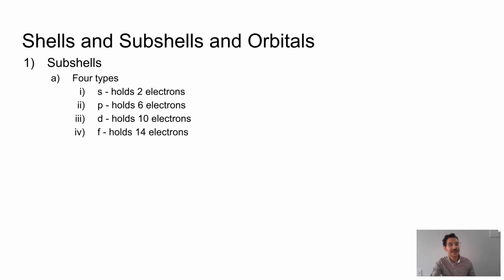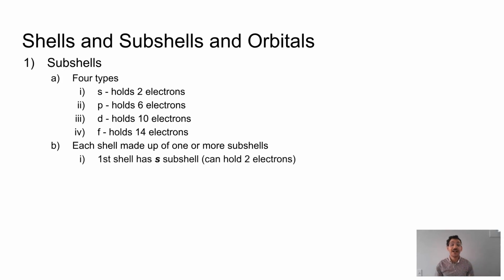It's probably really cool, right? It is. It's very cool. And so each shell is made up of 1 or more subshells. So our first shell, which can hold 2 electrons, how many subshells do you think that is made of? And what type of subshell? Think about that for a second. Well, hopefully we're like, yeah, if there's 2 electrons in our first shell, it's got to have just an S subshell in it. That is correct. The first shell is just 1 S subshell, and it can hold 2 electrons, and that's all.